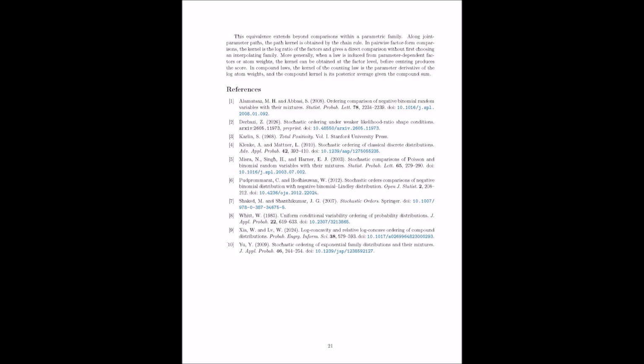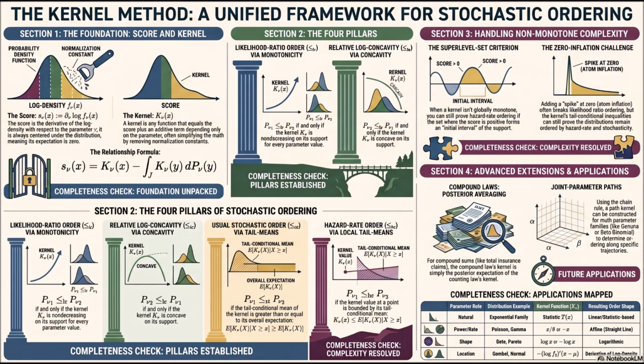For a Poisson, the parameter is a rate. Turn it up, you get more accidents. Right, so the kernel slope is positive, risk goes up. But for a geometric distribution, the parameter is the probability of success. So if you turn the success probability up, you succeed faster, which means you accumulate fewer failures. Exactly. The math detects the physical reality of the dial. The kernel slope becomes negative, perfectly mirroring the real-world logic.